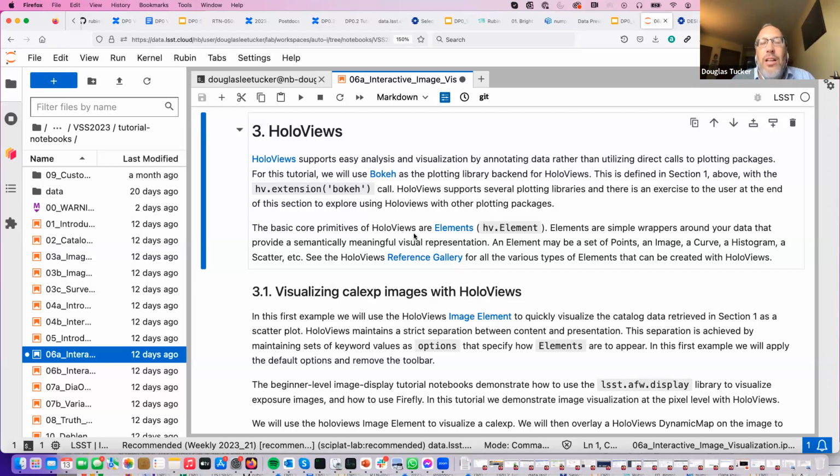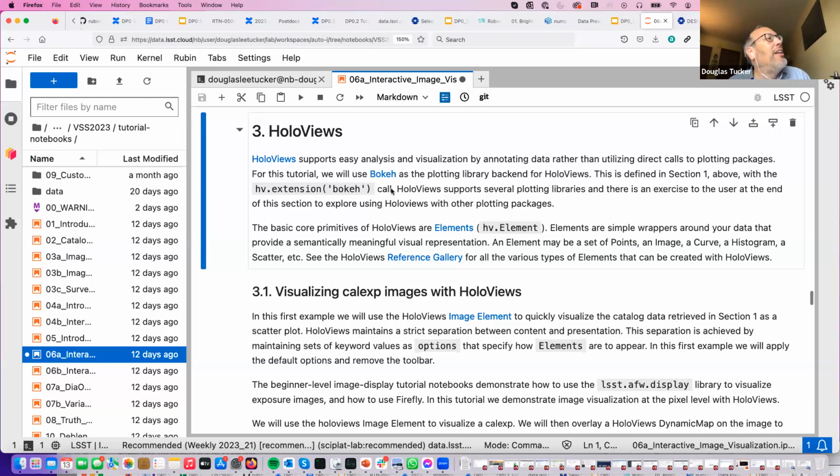It's a different way of thinking than with matplotlib, and I have to admit, I don't have my head entirely wrapped around it, but you don't need to have your head entirely wrapped around it to use it.